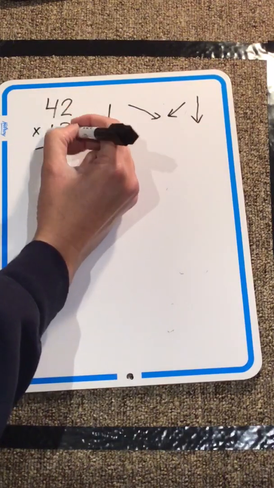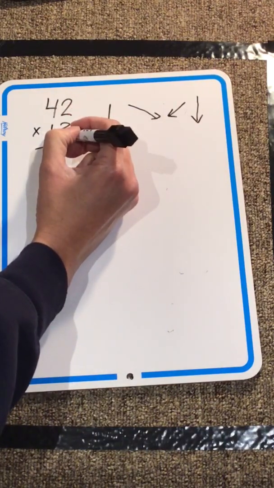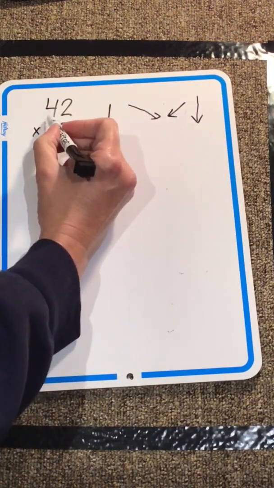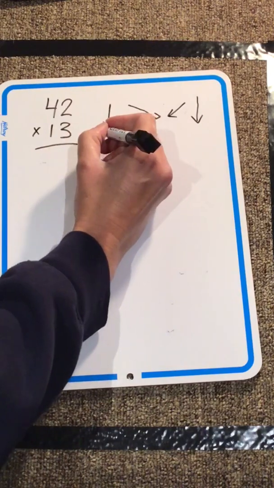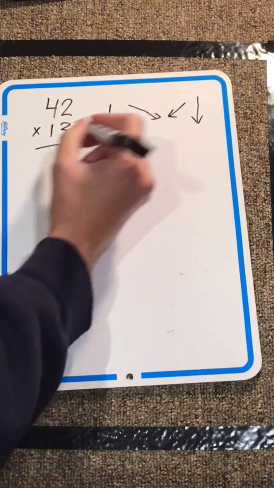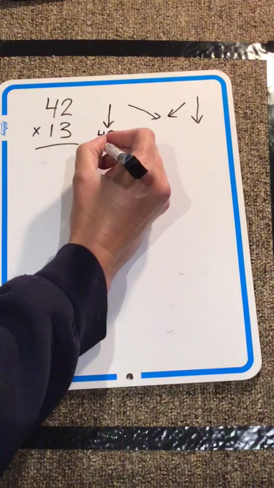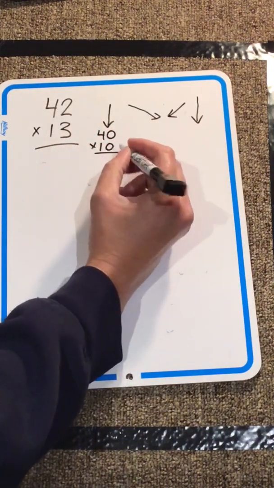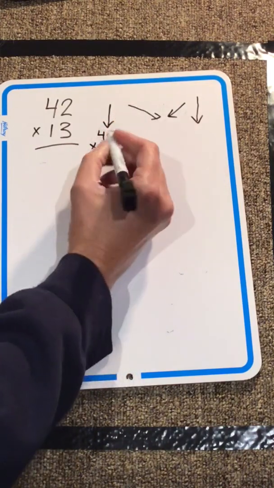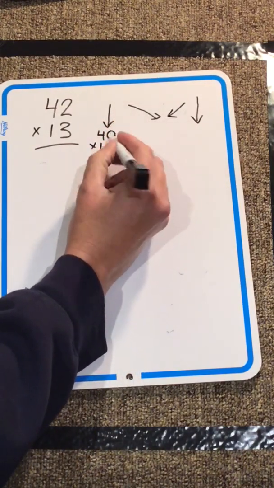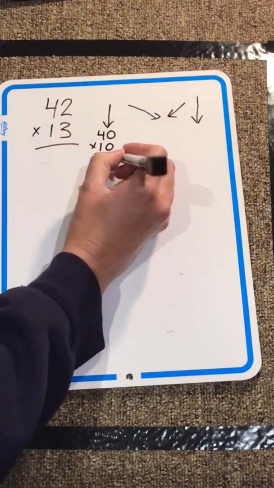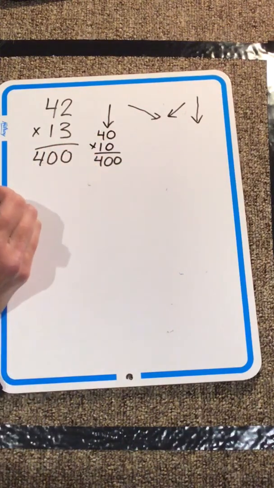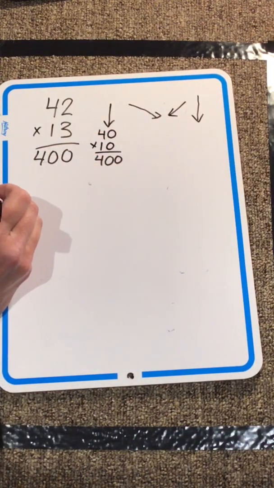Okay, so the two numbers straight down on the left, they look like 4 times 1, but it's not. This is in the tens place, so it really is 40. This one's in the tens place as well, so it's really 10. So we really are starting with 40 times 10. So we cover up the zeros, do the multiplying, 4 times 1, and then there's 2 zeros in my question, so I have to put 2 zeros after my answer. Look at that. Line 1. We're ready to roll.